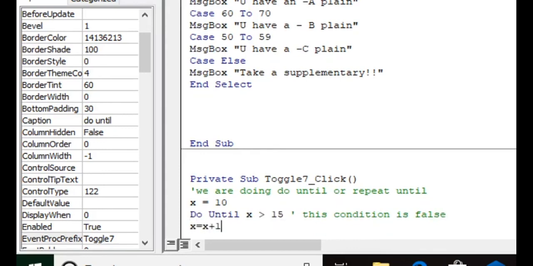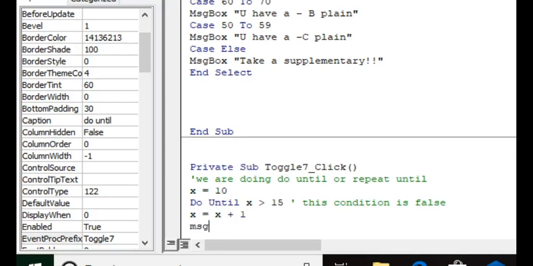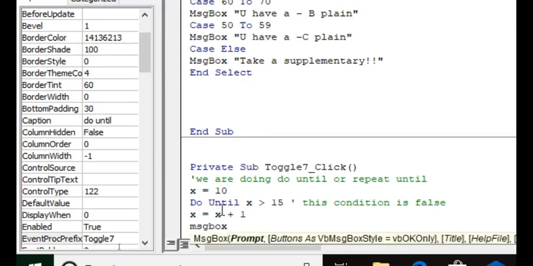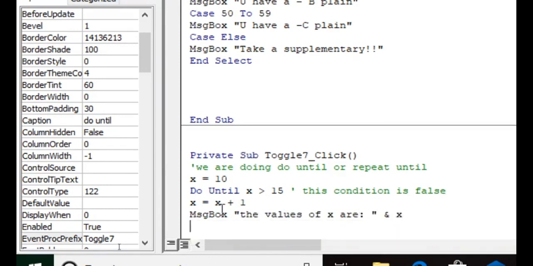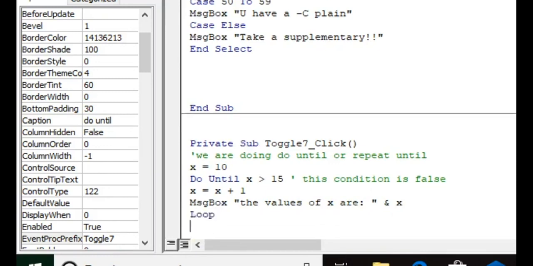We want an increment of 1, and then we get a message box. The values of x are, then usually use ampersand x, and then from there it will loop. You just include the word loop for it to go to the next line. We are checking this condition, which is actually false according to that statement.